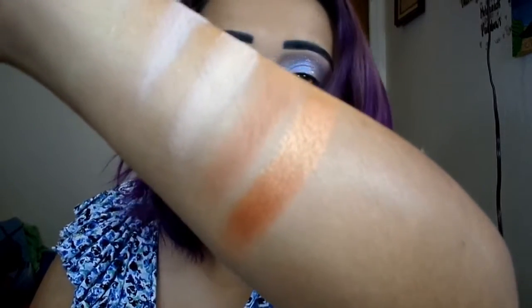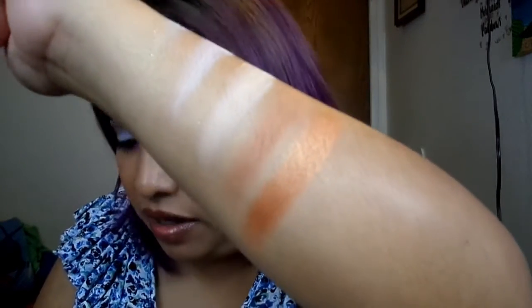Next to that one, we have Awaken. I love Awaken. Just by looking at her in the pan, I could tell she was for me. And now that I'm swatching her, she's like this golden bronze metallic shimmer. Oh my God, doesn't it look like it has a hint of orange in there? That is a beautiful color. I could seriously rub her all over my eye and feel like my life is complete.